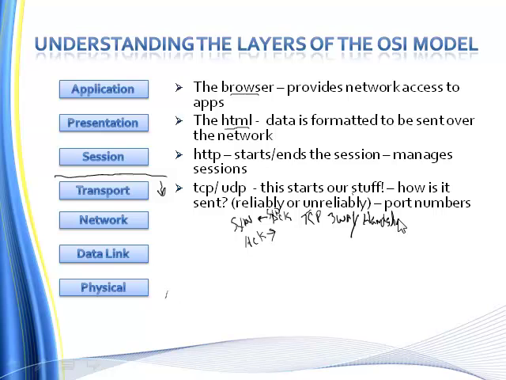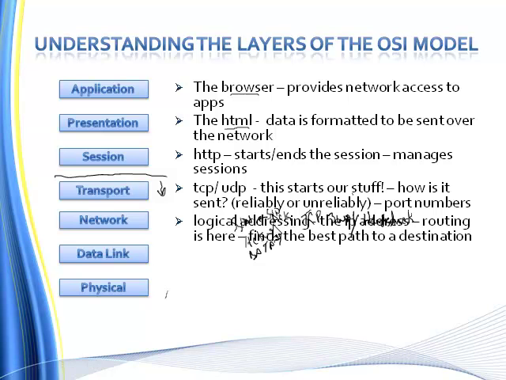So the TCP three-way handshake is just this reliable method that we can send packets across the network. We do a SYN, the distant end does a SYN ACK, then we send a final ACK, and then we send our data along the way. Data, boom, okay. And then we start sending.